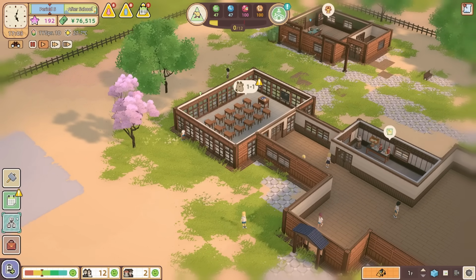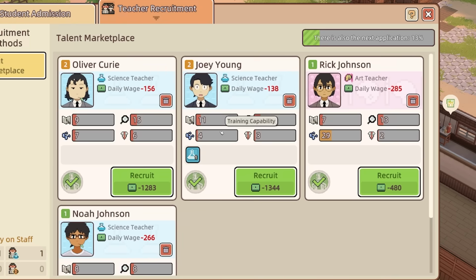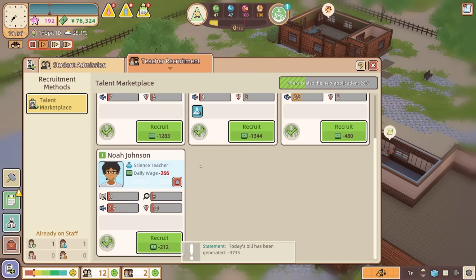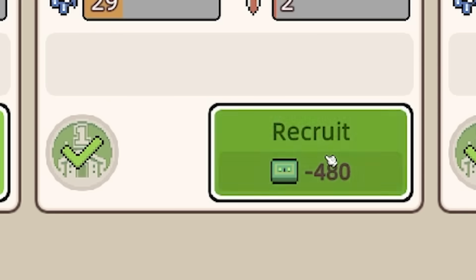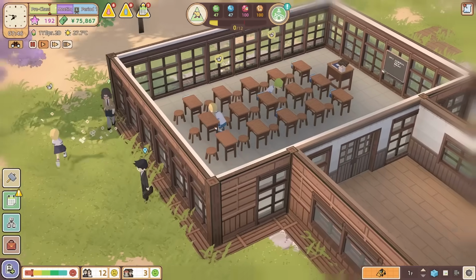So what it might be worth doing as well is hiring another teacher, I reckon. We need, oh no, we need a humanities teacher, but there aren't any. Well, we're going to have to wait for the next applications for that. I might get Joey Young involved just because he's pretty good at teaching, 11. I mean, he's not good, but he's better than everyone else. He's also got a high research capability, which we will need in a second. So let's recruit him.